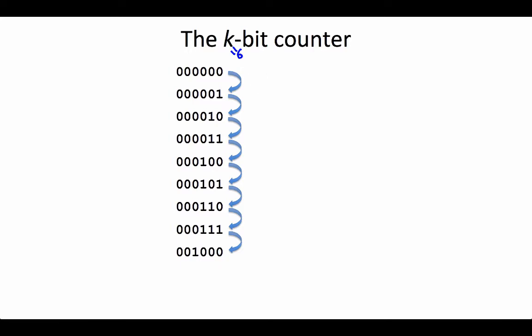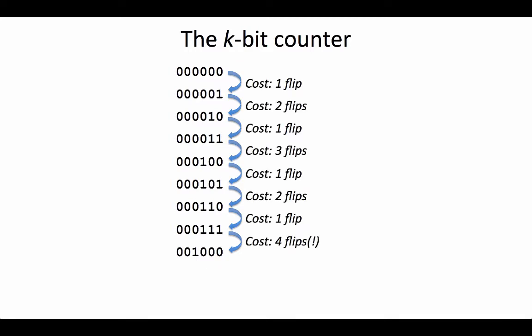Because we say that we're going to flip every bit individually, all of the operations don't all have the same cost. The very first flip that I do only has to flip a single 0 to 1, which means that its total cost is one flip. But later on, I might have to, in addition to flipping a single 0 to 1, flip multiple 1s to 0 because of the carrying process, which means that later operations can have a higher cost.